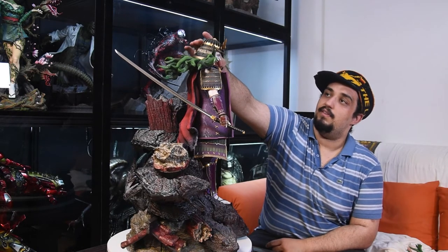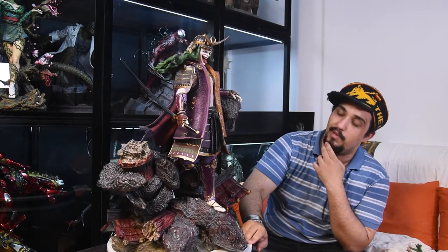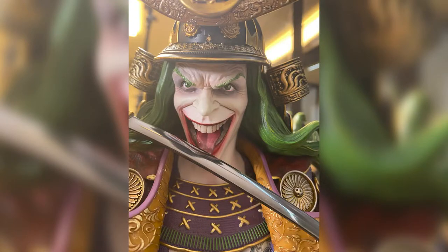With the head, you could also technically display it this way, with the armor and the head, and both mouth versions look great. Here you have him kind of sticking out his mouth, as I showed before, where it's supposed to look like him licking the edge of the blade, but it looks great this way too. I think it's up to everyone to decide how they want to display it.